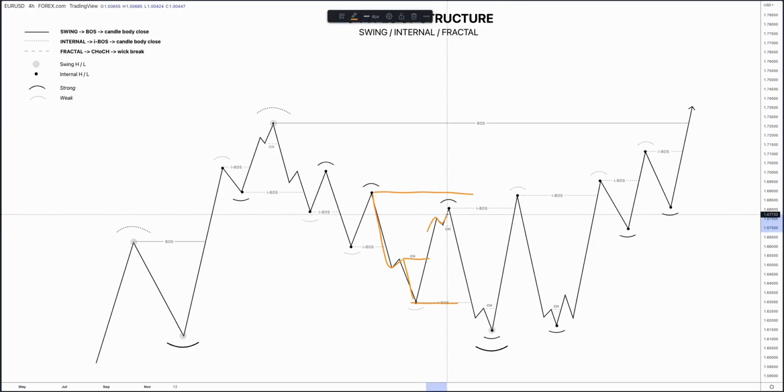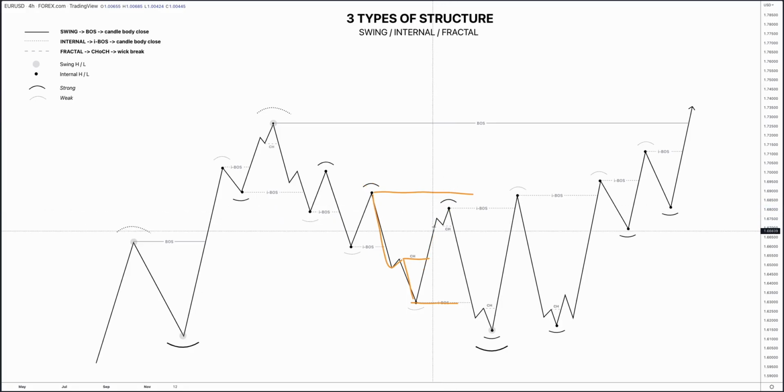So when we come up here and then we get a bearish change of character, right? Which is the fractal structure shifting from bullish to bearish, we get a bearish CHoCH. What does the CHoCH signal? The CHoCH signals the start and end of the internal pullback, right? So now that internal pullback has happened, we've come into the strong high, which is where we expect a new internal lower high to form.